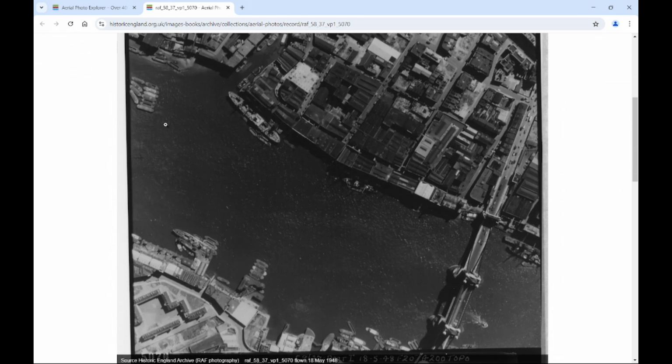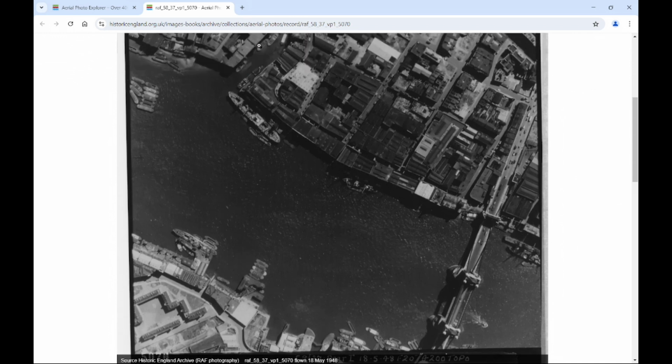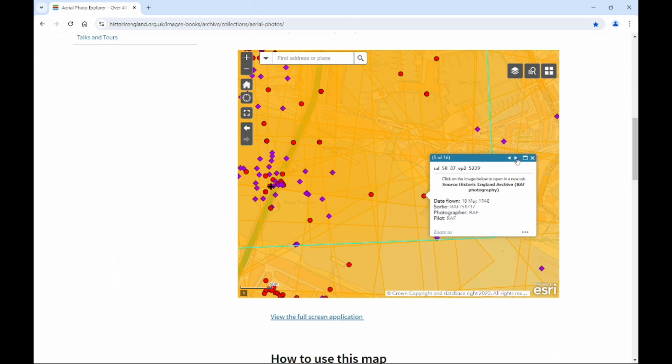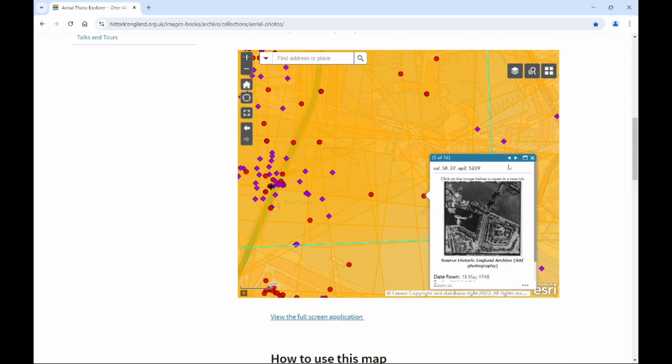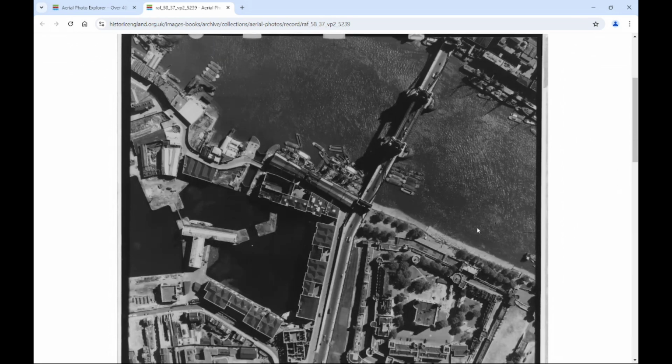You can see all the working ships, barges and so on, tenders. So this is all leisure facilities now, marinas and so on, but I think this is St Catherine's Dock here.